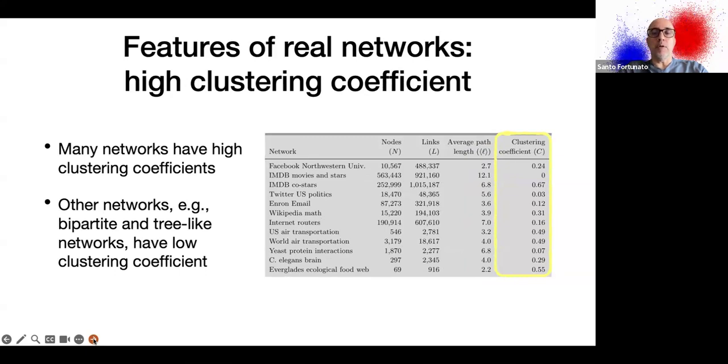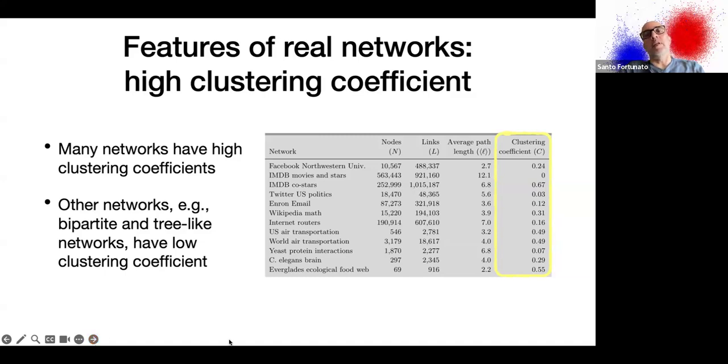There are many, many more pairs of nodes which are not connected to each other, than the ones the person knows are actually connected. And to form a triangle, you need three links: A connected to B, connected to C, connected to A. So it takes some links to do that. If there are not so many links around, the question is how come you have so many triangles, a high clustering coefficient?